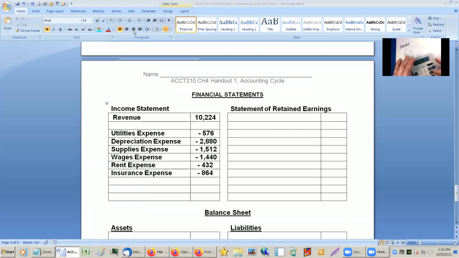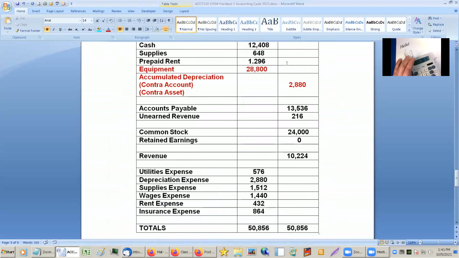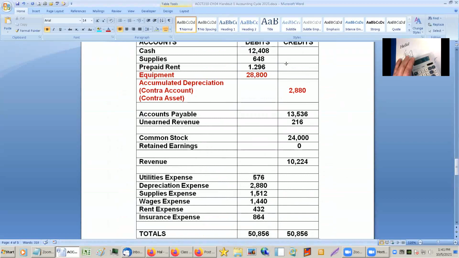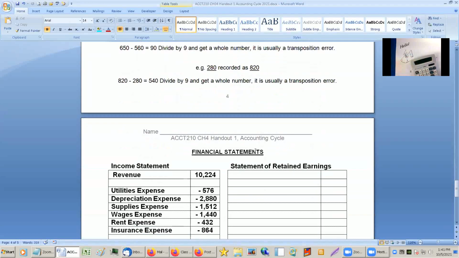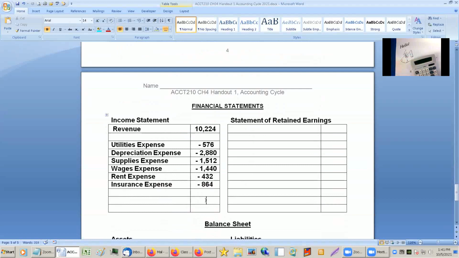Can you quickly go back up to the trial balance for a moment to show the full chart? Okay, I figured out what I did wrong. Thanks. Okay, I think it comes out to 2,520.